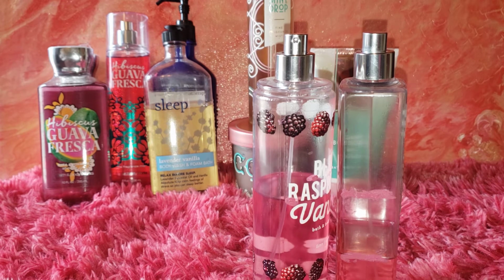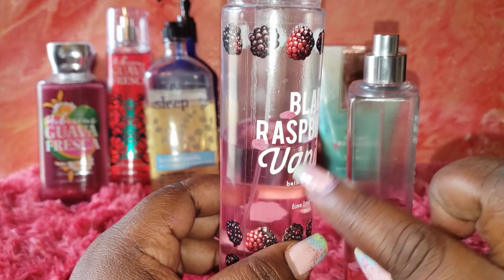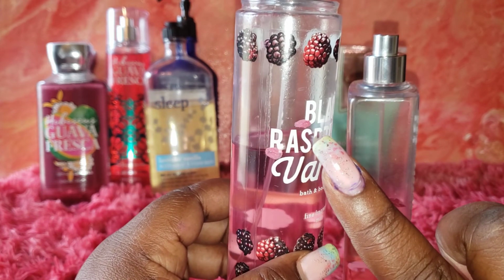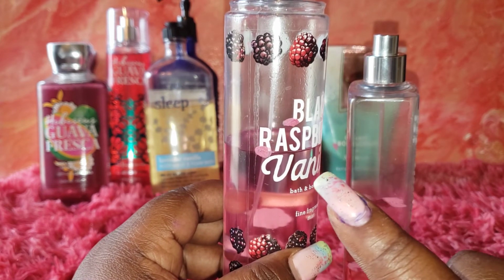And I've been tolerating, like, I have a Tom Ford oil that I use. It's a man fragrance, but I love it. So I've been using that a lot, and I've used some other fragrances. I find that I'm tolerating those things well. But into the land of beyond and can't be found stuff, this fell off. Ooh, you see my nails are stained. Yeah, don't pay that no mind. This fell off my bed, rolled under the bed, and I didn't go back for it, honestly. So I haven't used much out of this.